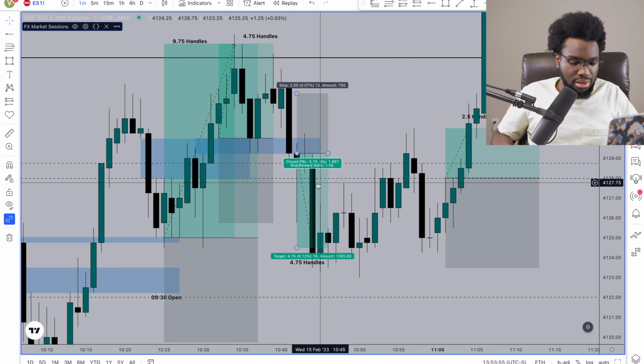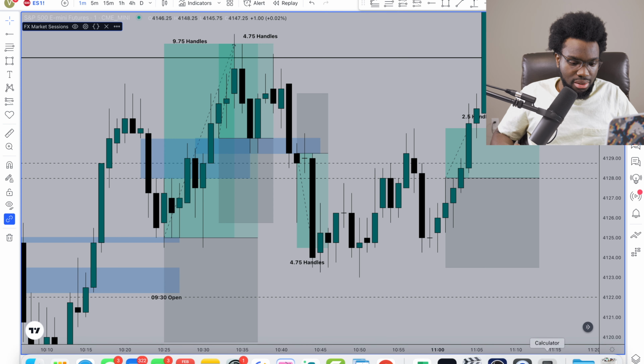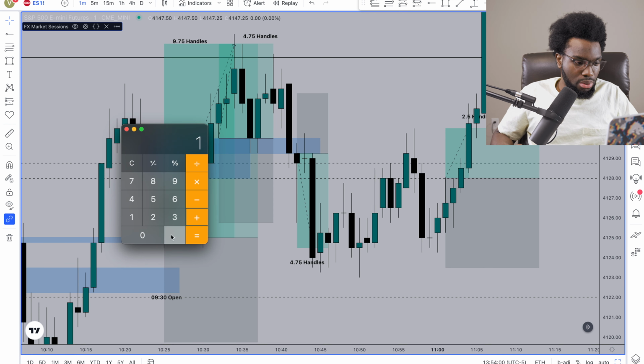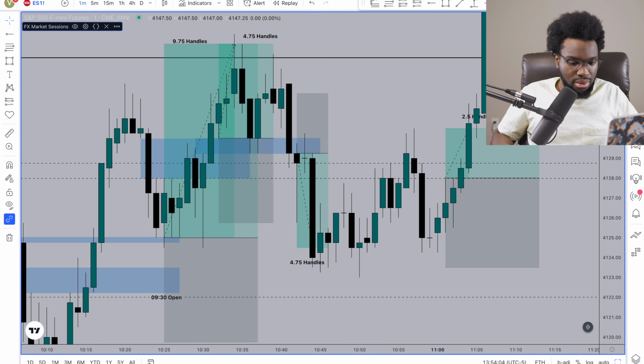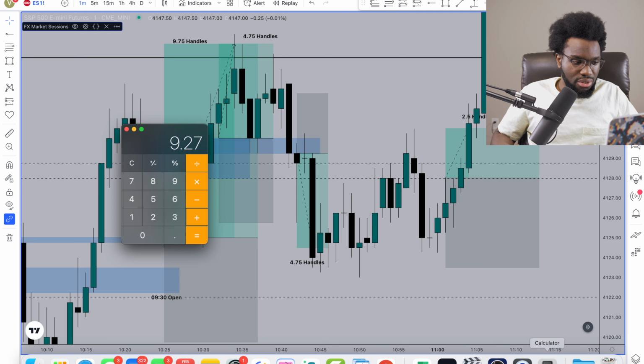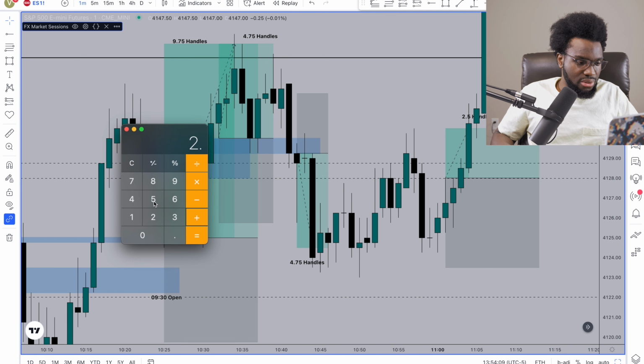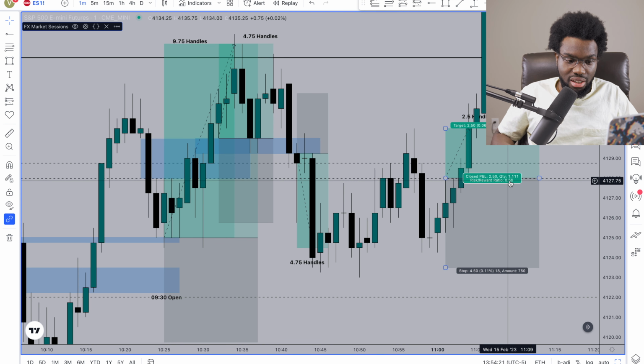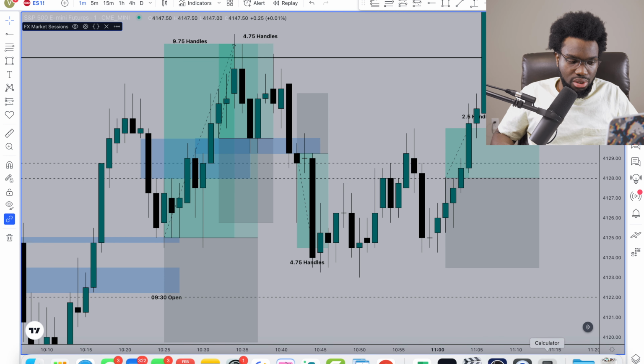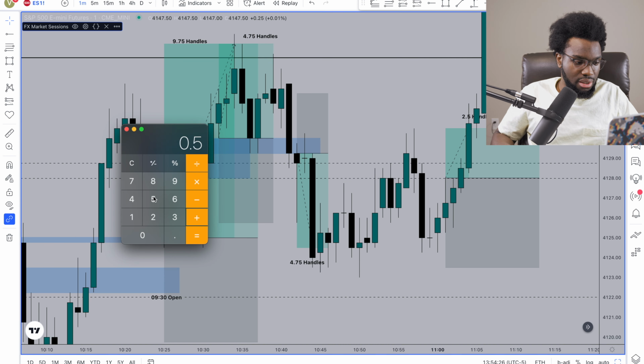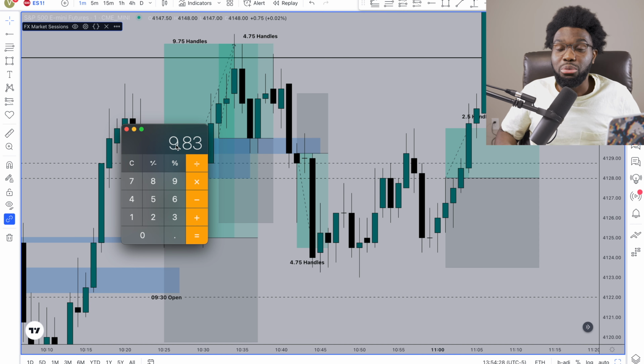this is 1.58 plus 1.58 plus 1.58 plus 2.5. 2.5 plus 2.5 is going plus 2.5. No, minus 2.5. Actually, this is going to be 0.56 risk to reward ratio. So 0.56, and that gives you 9.83.